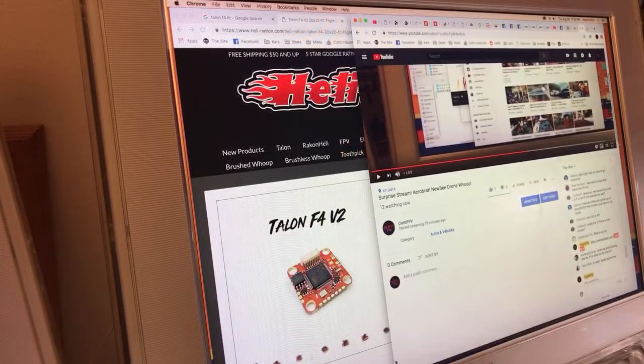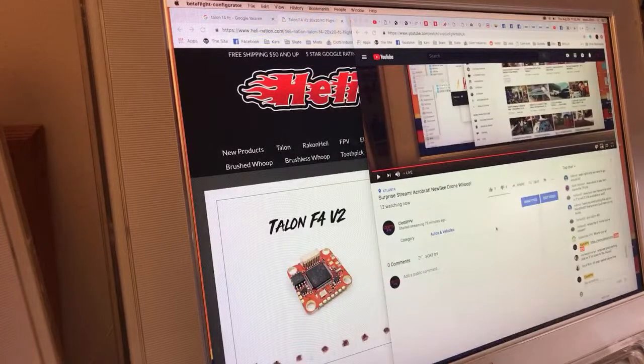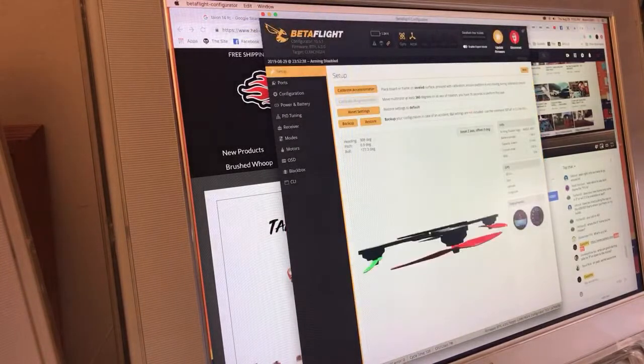So let's see what this Talon ships with. I bet you it's 3.5. Well, this is the F4 version, so it might be back on like 3.4. Oh no, look at that, 4.0. Did I flash this? I might have flashed this. So the first thing I can see is that the quad is upside down because I mounted the flight controller upside down. That's kind of important.